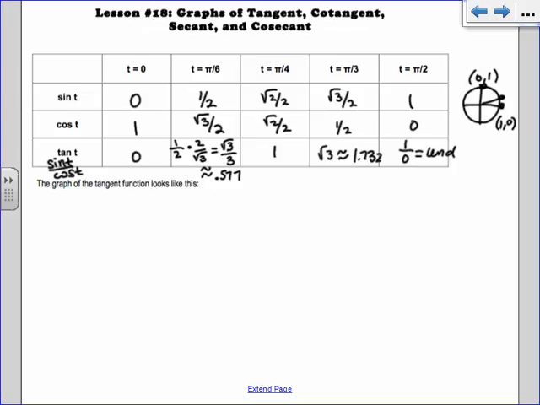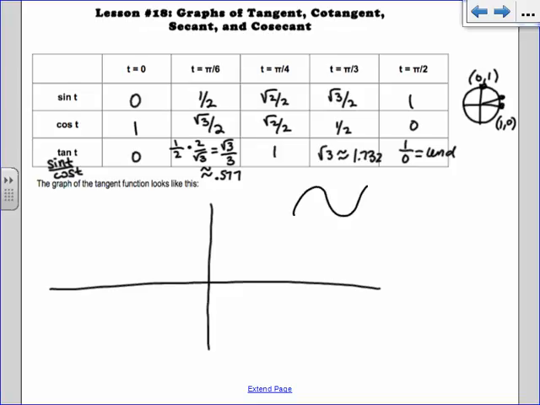So the tangent function will not be what we call a continuous function. It's not like sine and cosine where I could draw them without lifting my pencil. Instead, it's going to have points that are undefined. So it's going to have asymptotes. So at pi over 2, and also down here at negative pi over 2, or you might call it 3 pi over 2, in all of these locations, the tangent value is undefined. That is an asymptote. So we're going to draw these vertical asymptotes in.